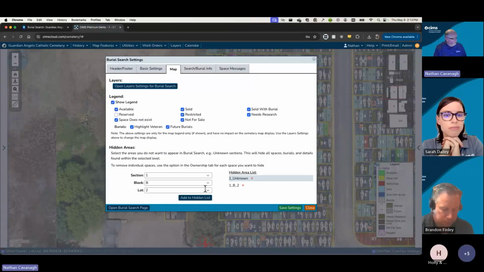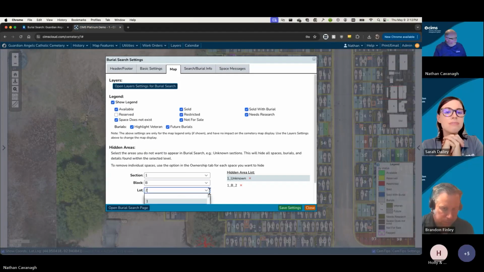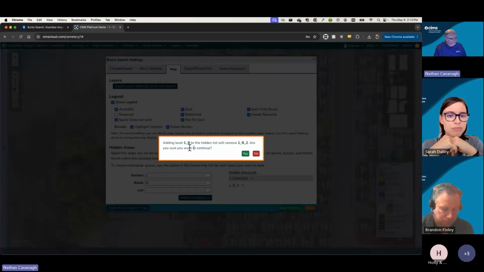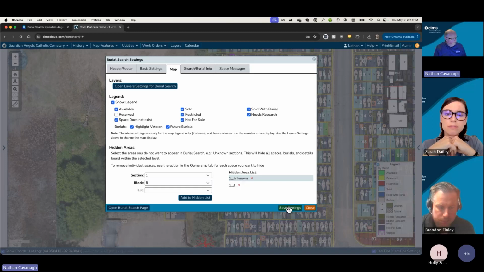Now, you can also hide the entire block if necessary. And if I add that to the list, it's going to let me know that you already have a section or a lot in there. Are you sure you want to hide the entire thing? And we'll say yes, and we'll replace it here.